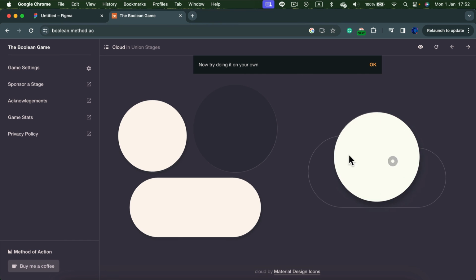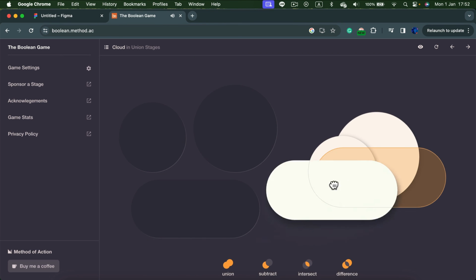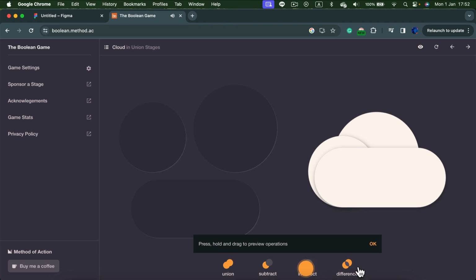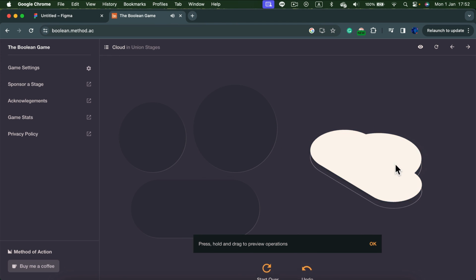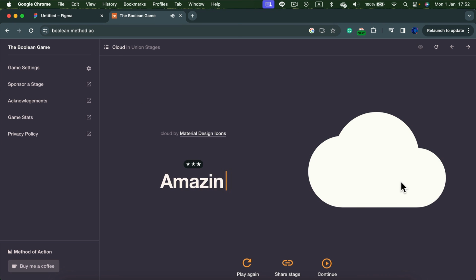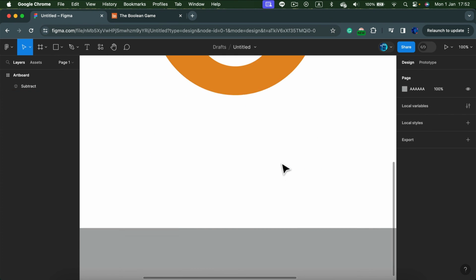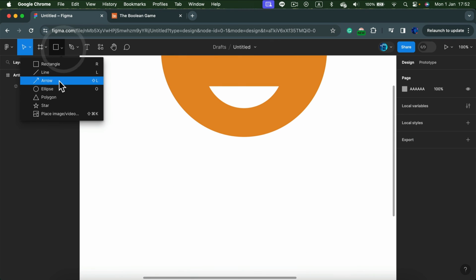So take a look, we don't need to search for the cloud icon, you just have two circles and one round corner rectangle, you unite this together and we end up with a nice cloud icon. Okay, so let's try to do it in Figma as the last thing for today. So let's make this cloud as well. So use that website for practicing. All of that knowledge can be useful for you later in Figma.